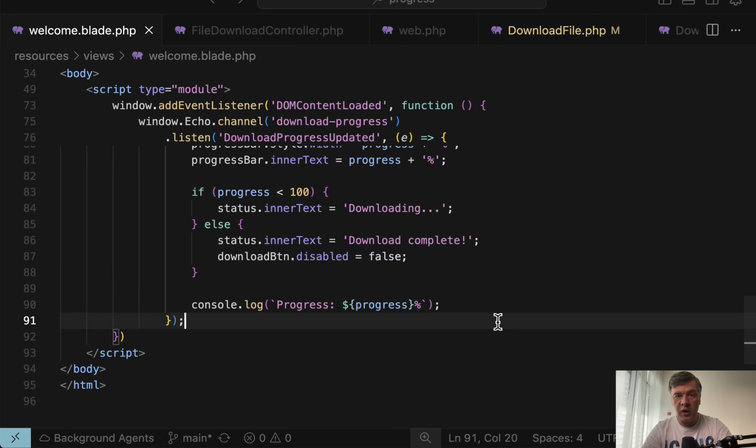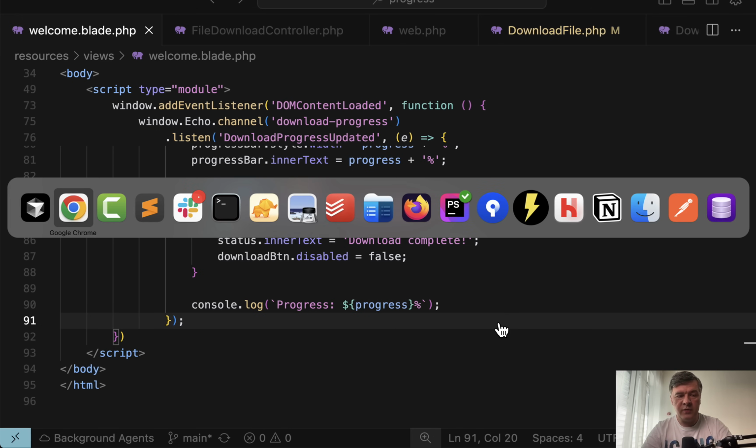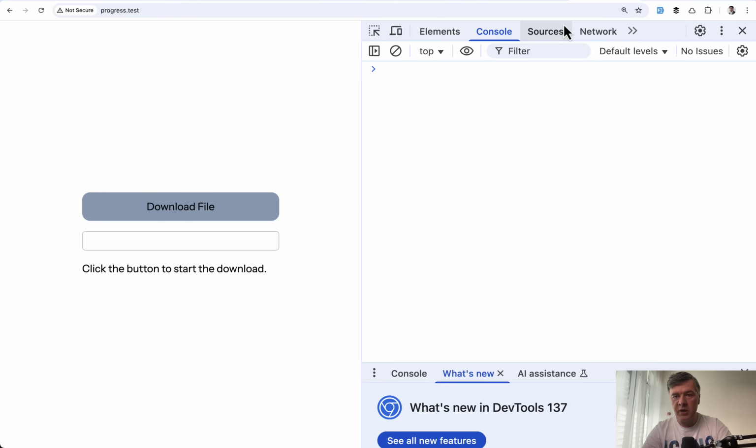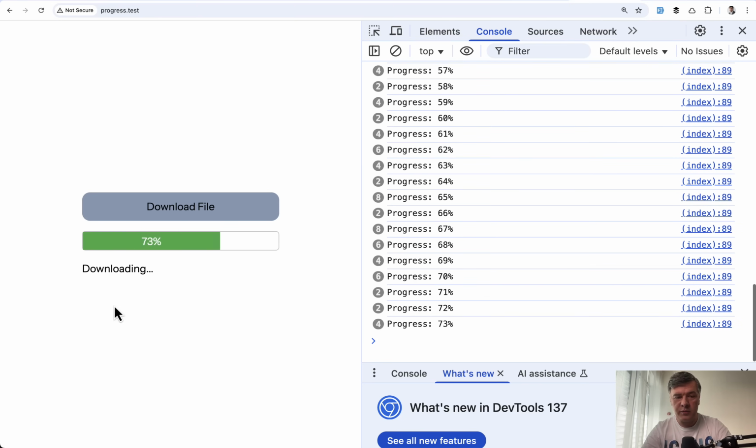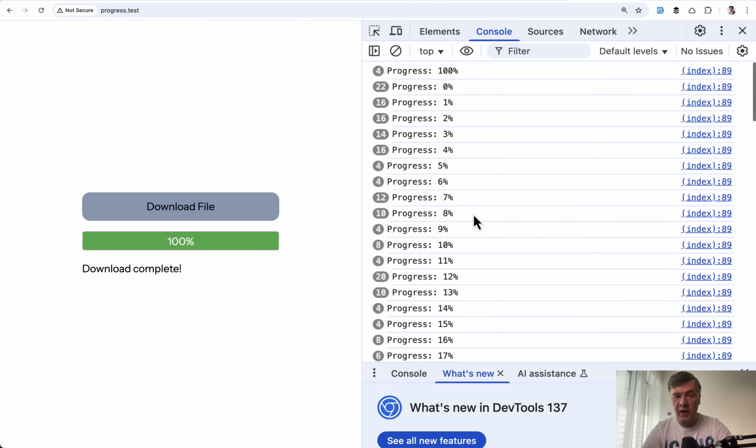Now, let me show you how it works with the initial snippet from Osama. So this is the initial page, and I will show console as well. We click download file, and it went to 100, and then goes back to 0, and then starts the progress again from 0 to the actual 100. So something here is happening even before downloading of the actual file is started.